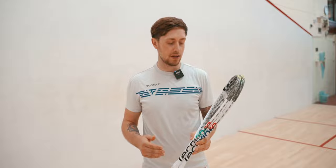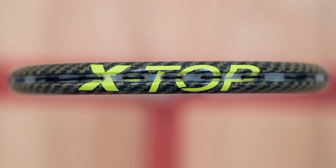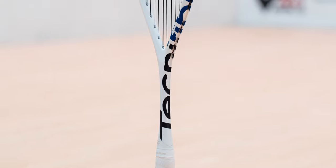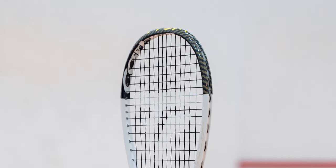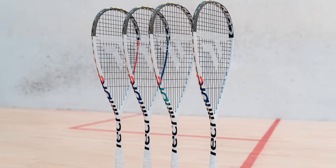Before we kick off looking at how these rackets perform, let's quickly look at the design. Both rackets are matte white and they've got this carbon fibre-esque weave at the top of the frame with a bright yellow X-Top at the top. I think on the most part these are really nice looking rackets. I'm a big fan of the matte white, though I'm not too sure about the bright yellow X-Top paint, but it does help it stand out. In terms of design, these are undoubtedly two of the nicest looking rackets on the market today.